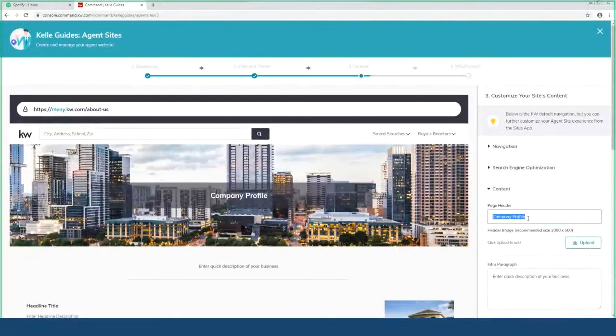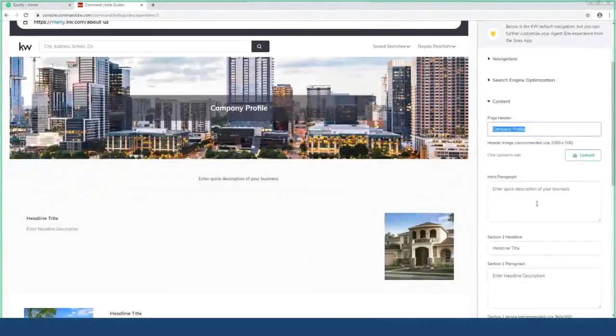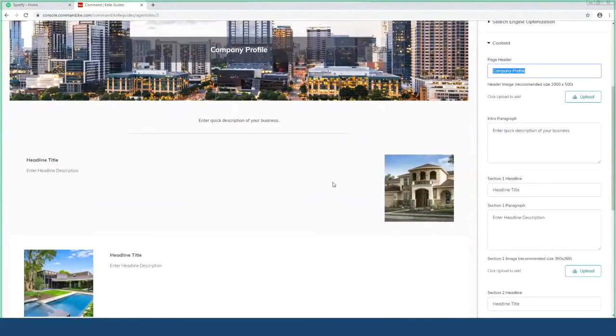Correct. Yeah. I mean, you can write over here, my team, meet my team, right? Or giving back, or whatever you want to focus on. You can be as creative as you want to. So they didn't give this as a general guideline, pretty much. And of course, you can change the images if you want to.